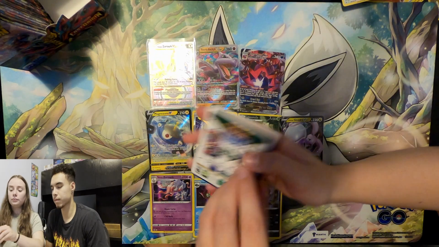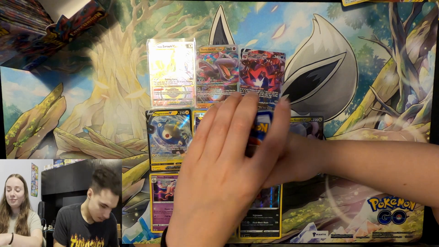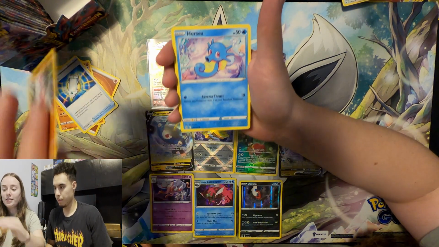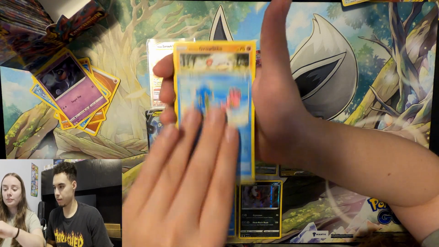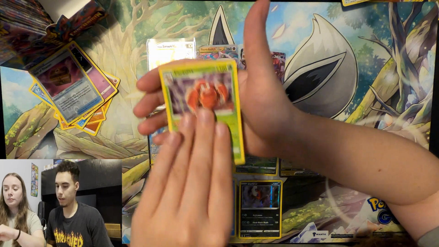Oh, don't know how people do these openings without making an entire mess. Arcbone, Medichan, Horsea, Shuppet, Shellos, Growlithe, Zora, Box of Disaster, and Parasect.